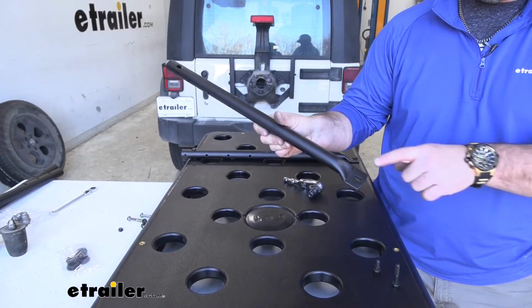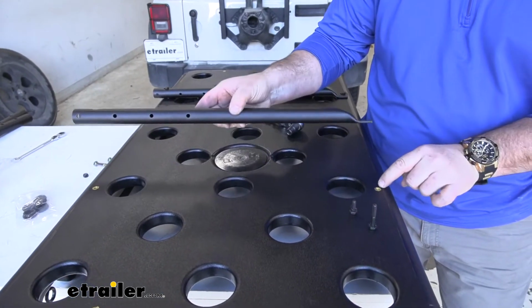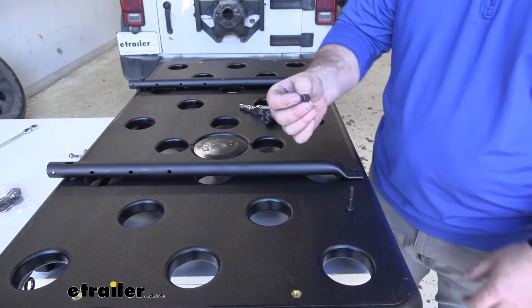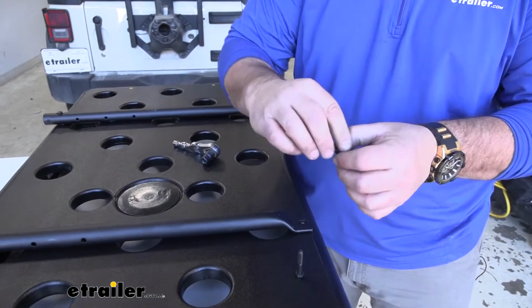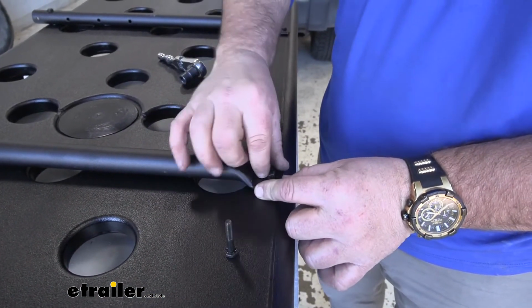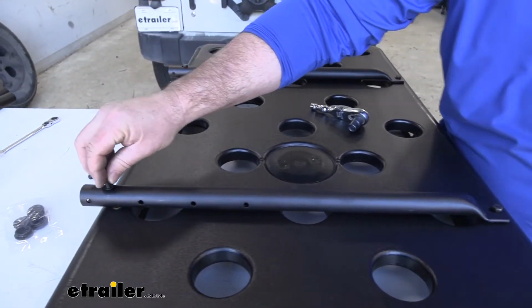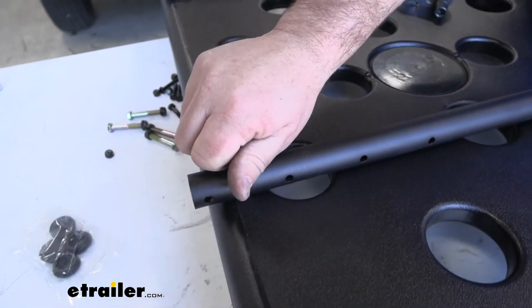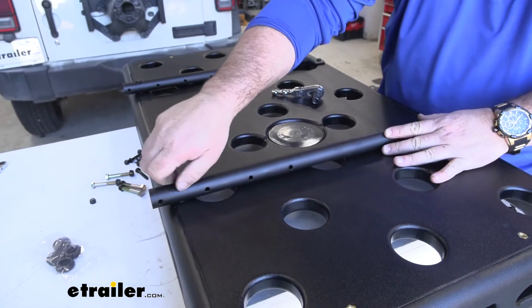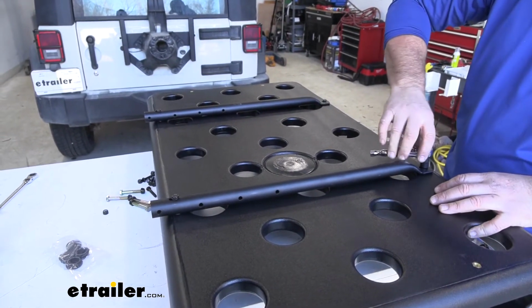Then you're going to have bars that look like this. This flat side here is going to be down. It's going to go right over top of the weld nuts, or the nuts that are installed inside the carrier. We're going to take a small hex bolt, put on the star washer, and thread it into place. For the other end, we're going to use a longer bolt, same star washer. We're going to go through the hole and into the same pre-installed nut. I'm going to push this all the way towards this side, and then we'll tighten them down with a 7/16 wrench or socket.